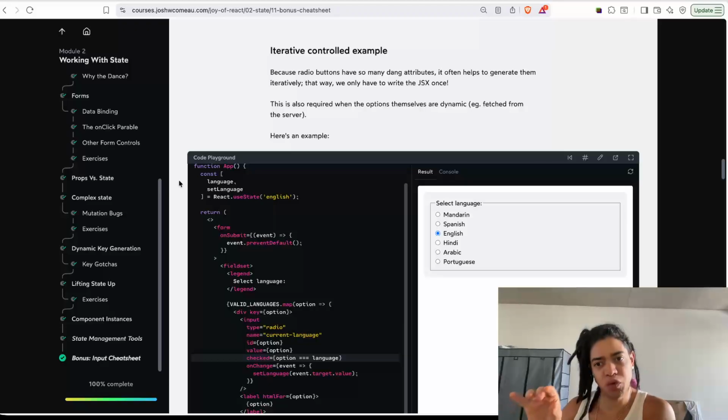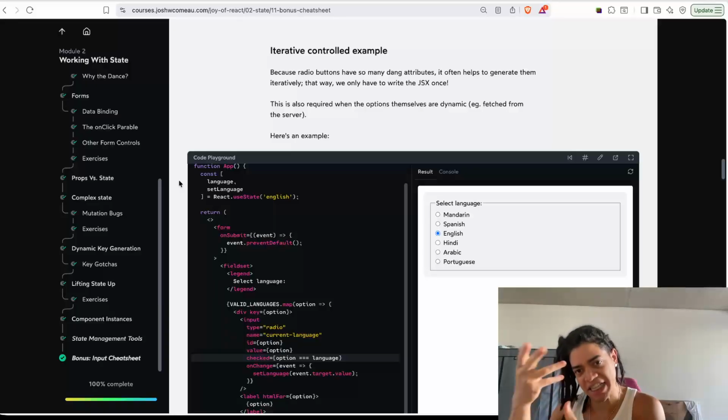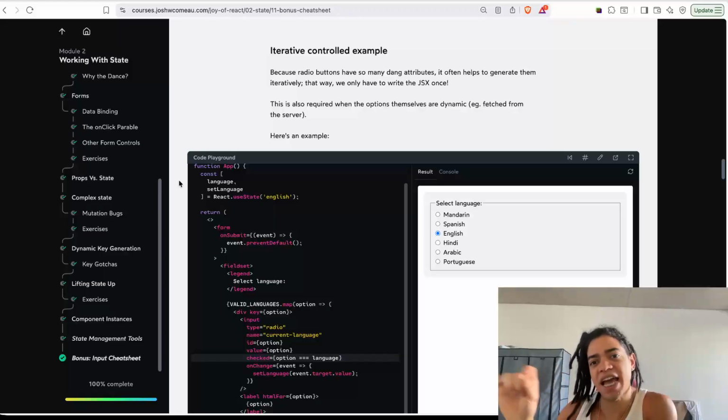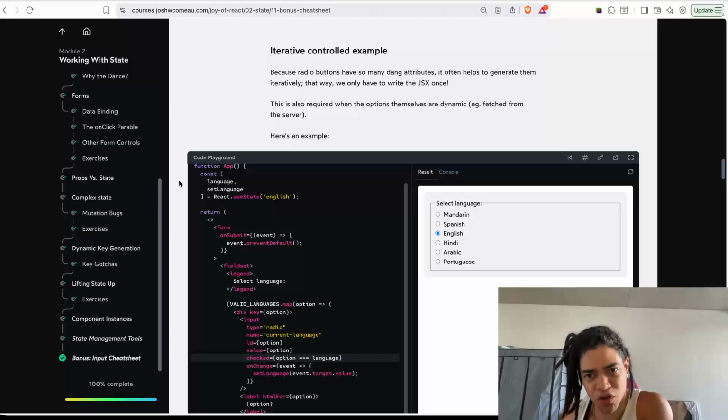This is a way to notify React, hey, these components that I'm creating dynamically, this list of elements, this is the ID, so that behind the scenes it can identify which one is which and update them appropriately.